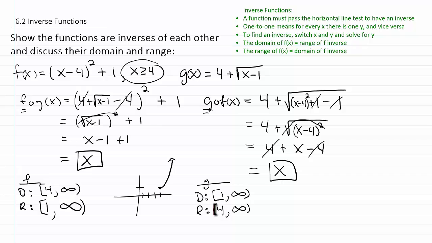Last thing I want to say about this is to talk about how you might have just intuited what the inverse of f would be, by thinking about what was being done to x and doing it in exactly the opposite order. So this is kind of interesting, and I'm just going to mention it briefly here at the end of the video. If you have your order of operations, the please, excuse, my dear Aunt Sally stuff, and you think about what was done to create f of x, they would have first subtracted 4, because that's inside the parentheses.